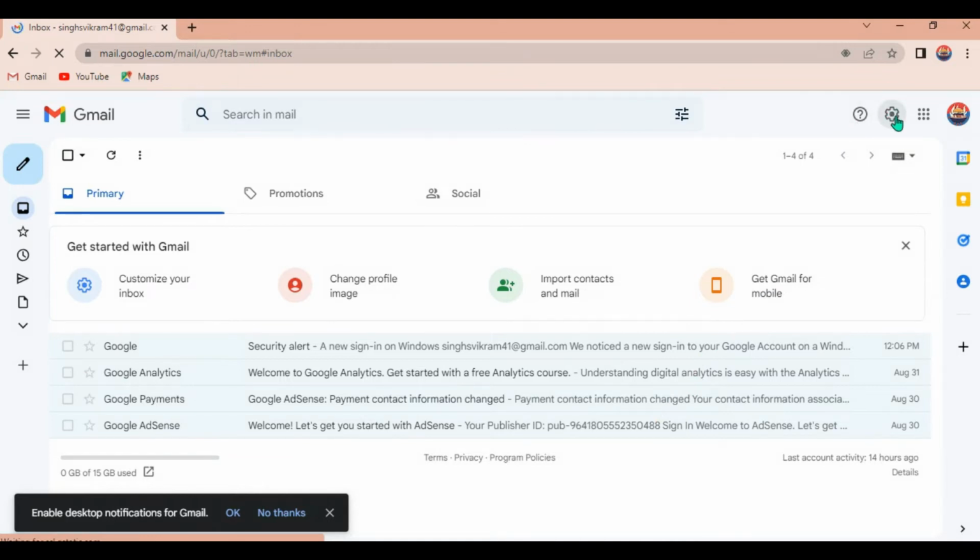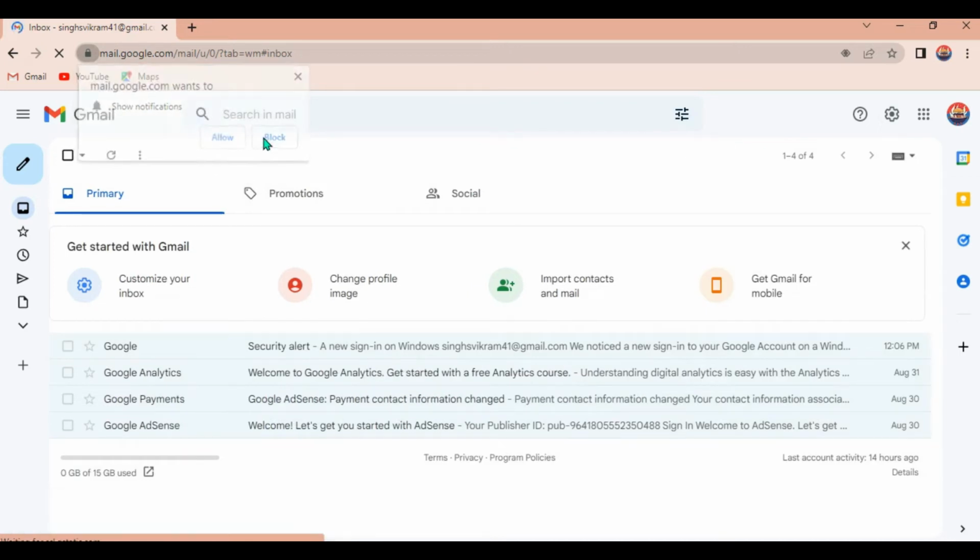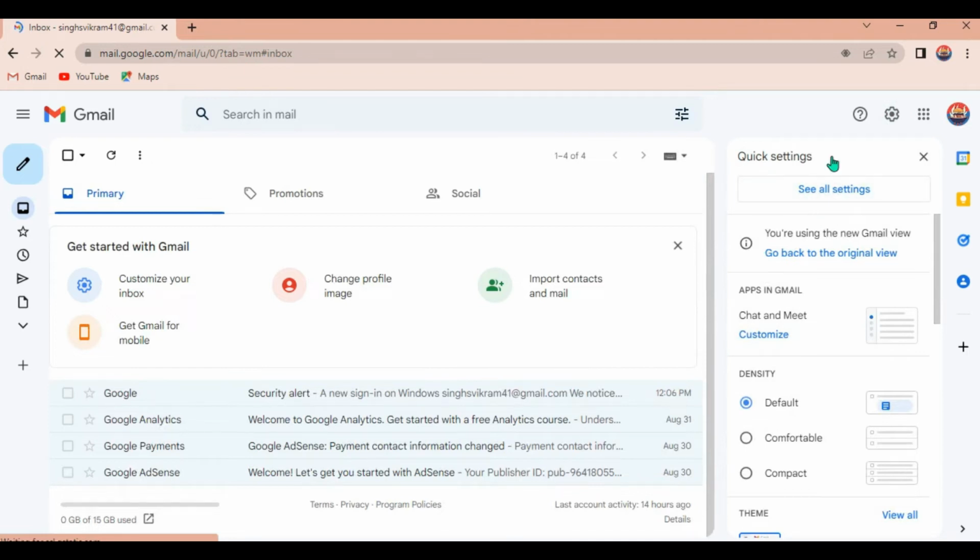So I click settings. Now after clicking on this settings icon, I click see all settings.